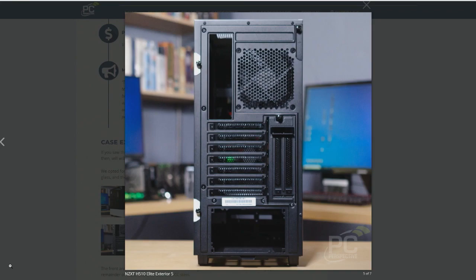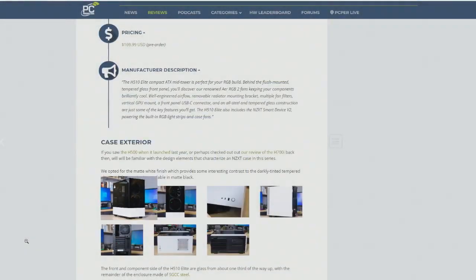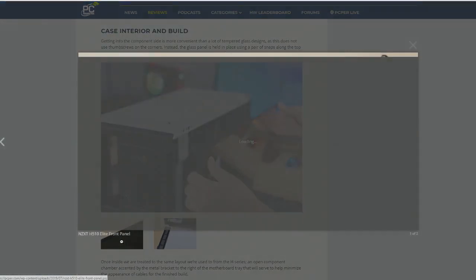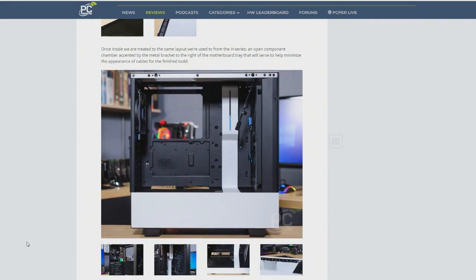I put a fairly high-end build in this — my GPU test bed system, with a high-end Core i7 processor and an RTX 2070 Asus Strix card. There was enough ventilation, especially because of an exhaust at the top and a large 140mm exhaust at the rear. There was enough air moving out to keep things from getting too toasty. I never came anywhere near thermal limits, but certainly temps are nowhere near what they would be with a higher-flow case.